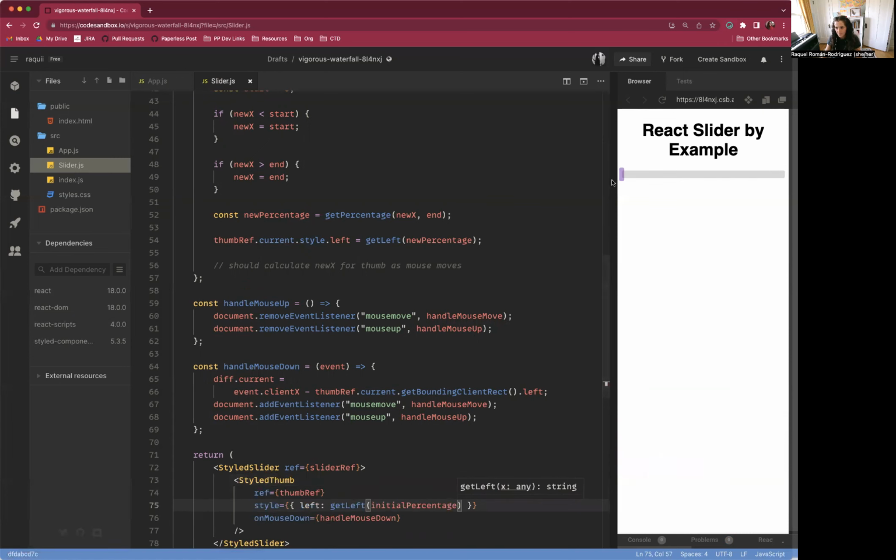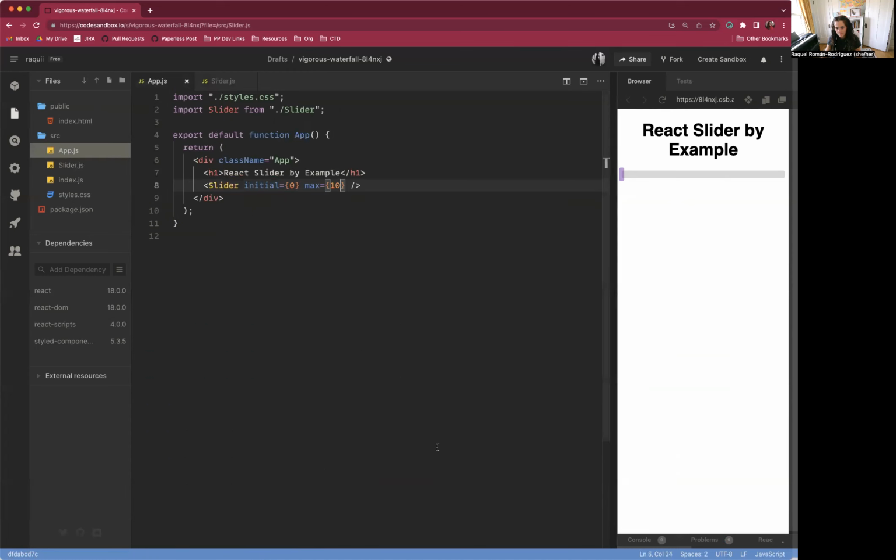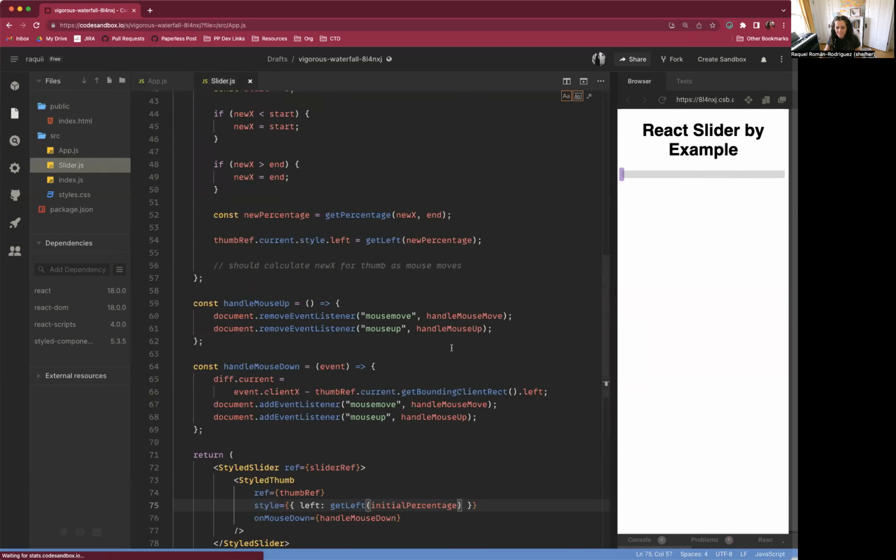Okay, so we saw it's set to 0 here. If I change this, we see that now the slider starts in a different place. We can still move it, but we can define that starting position for the slider, right? And it should align to where we think it should land for half of 10, right?